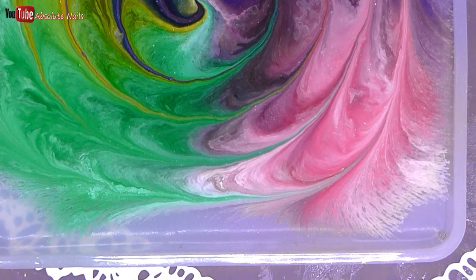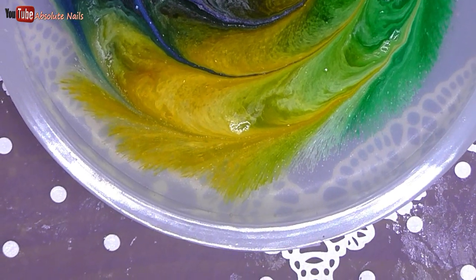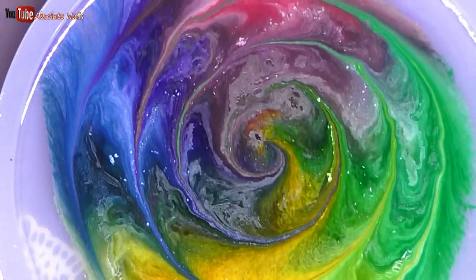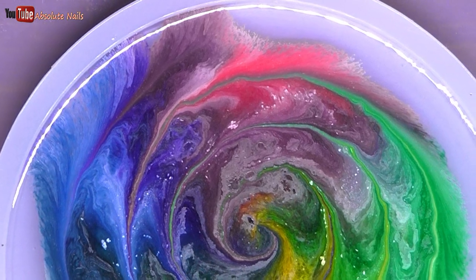They are gorgeous. Let's just have a closer look at this one. So on the yellow and green, that's really feathered there. Wow, that looks gorgeous. And then as we go down, feathered on the blue and the pinky red.